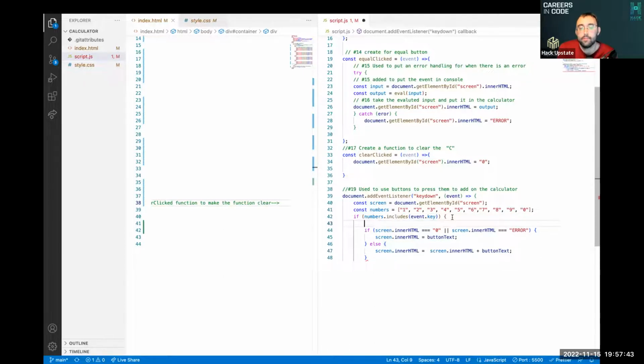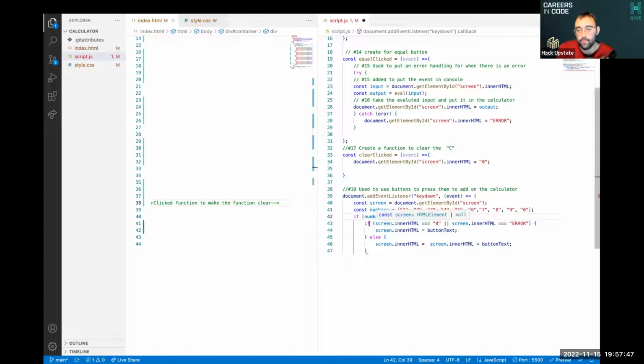Oh, no, I'm sorry, you have that one there. You're missing the closing one for that. So right here. All the way at the end. So on 42, you've got your opening one. You need your closing one that you're missing. So where do I put it? Right here? So what do we want to run if the numbers includes our key that we're pressing?